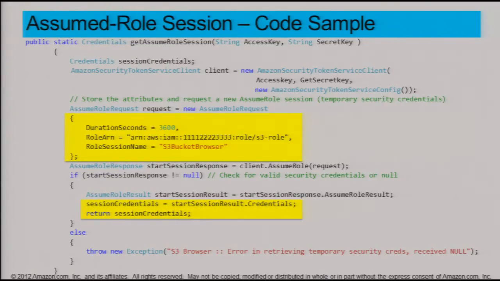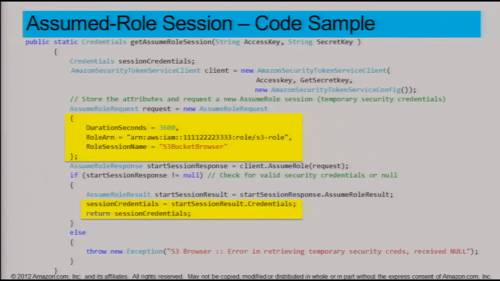It's a pretty simple request. I'm just specifying the duration, maximum of an hour. I'm specifying the ARN for that role. And then I'm giving it a name. In this case, the name really doesn't matter. And then when I make that request and I get the response back, it'll have a credentials object as part of that, and I return back those credentials. And in there will be an access key, secret key, the token, and the expiration. Everything you need then to make calls to that foreign account to be able to access things like an S3 bucket.